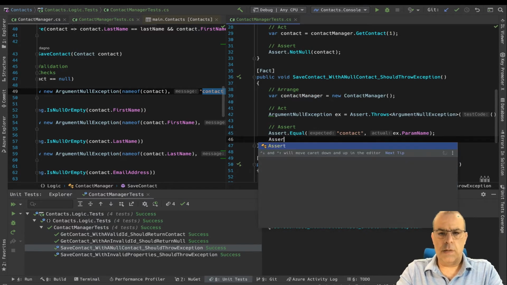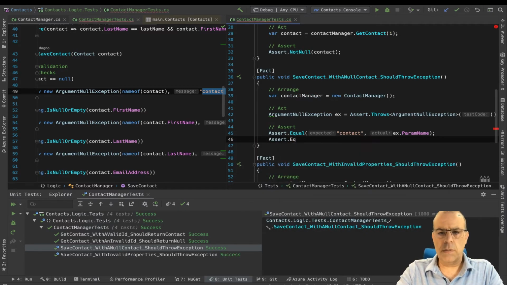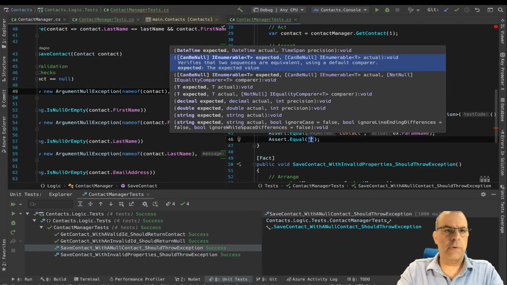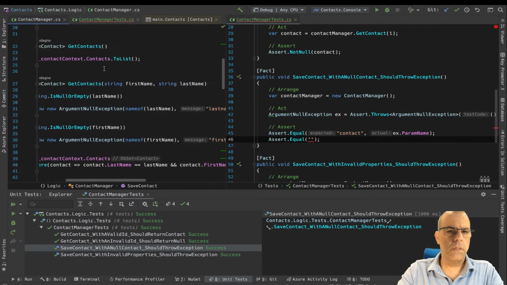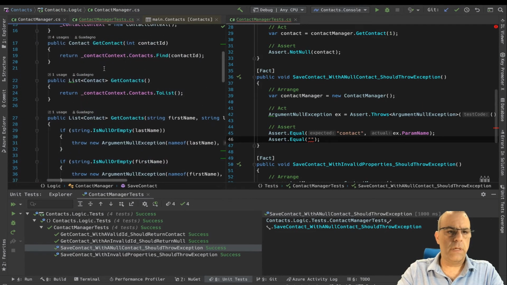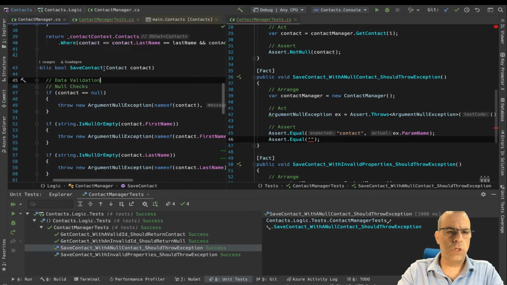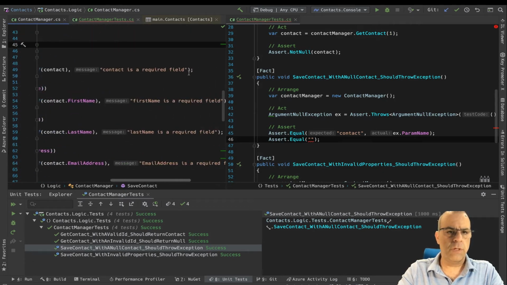And then Assert.Equal. And this one should say whatever this text is up here, which is the saves text.